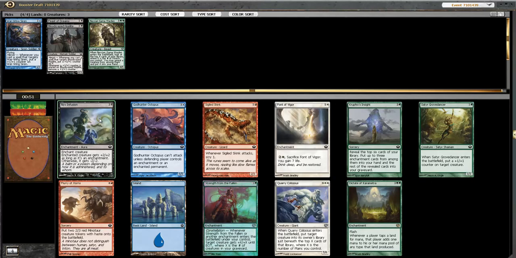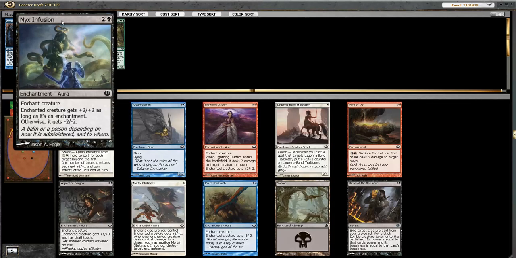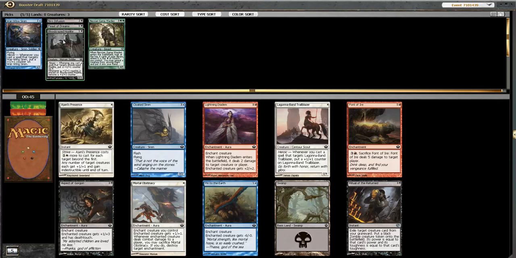Nyxborn Infusion, happy to grab. Don't think this dictate matters. Quarry is a pretty powerful seven drop, right? Flurry the Grove Dancer would have gone on the green build. Yeah, I'm happy with my black. Situational removal, good removal, decent two drop.